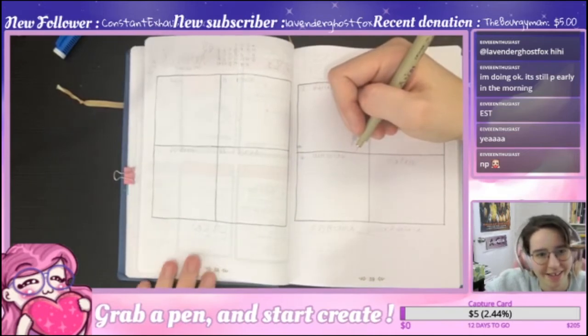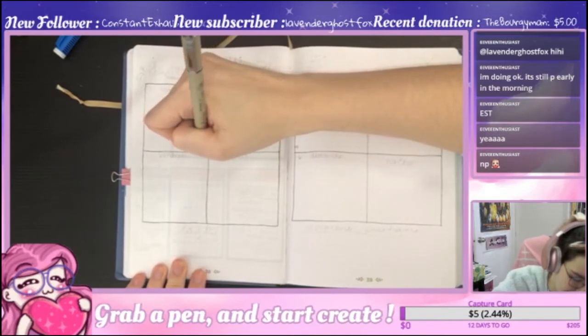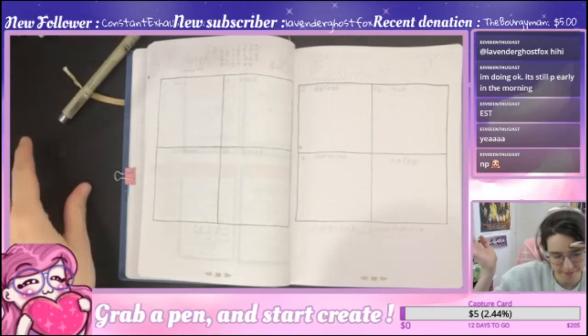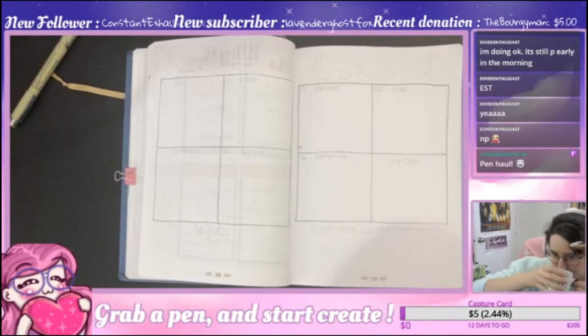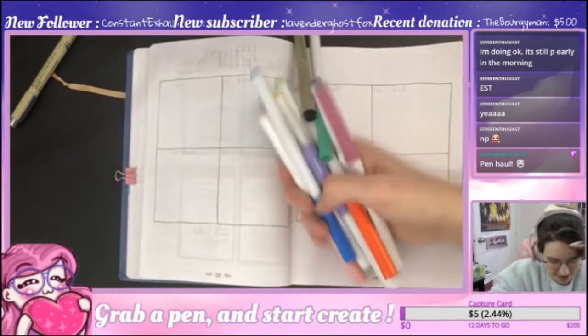I really need to do pen shopping, guys. All right. I think I don't need those kinds of pens right now, so it's fine. Wanna see all the pens I have? Right now, all the pens that I want to be using today are... I have so much.